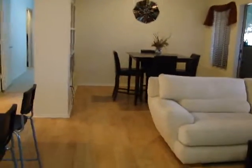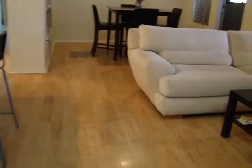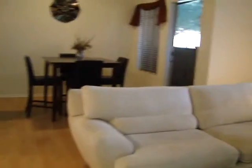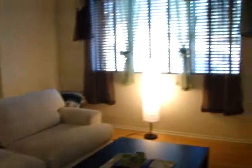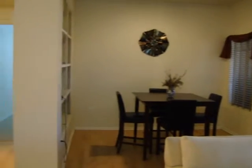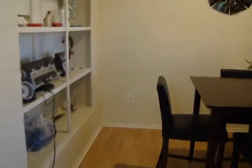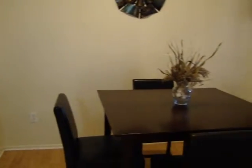The flooring is a mix between the light Pergo flooring and beige porcelain tile. I've done some nice window treatments here, with accent walls in most of the rooms. It's a nice dining room area with a built-in bookshelf — I've actually seen this space utilized as a home office.